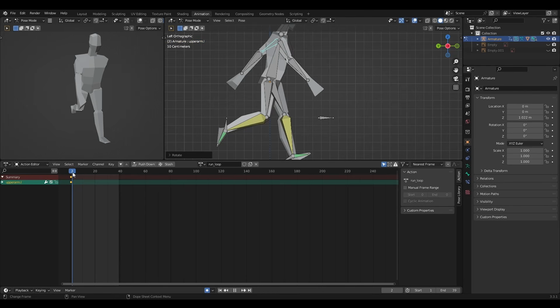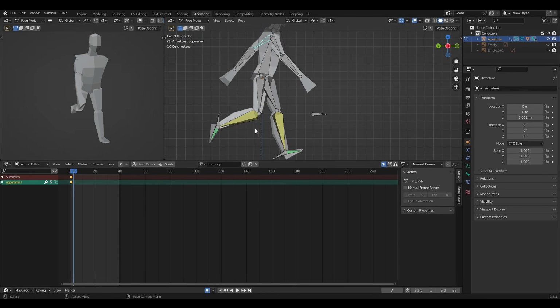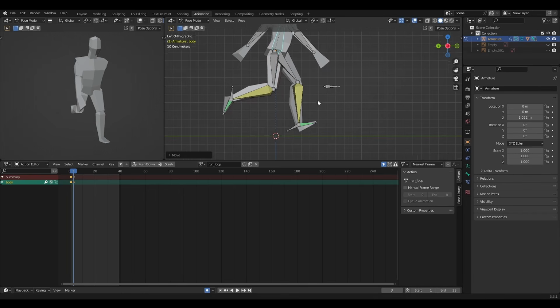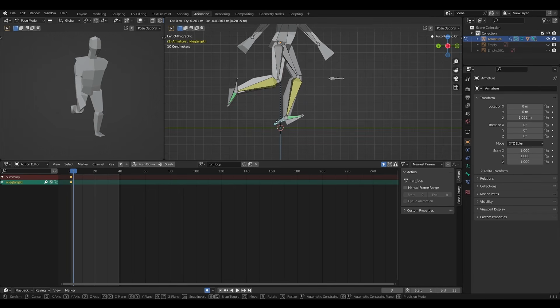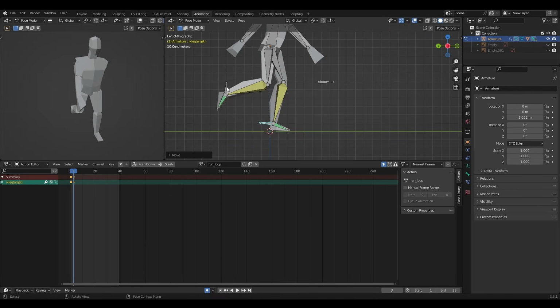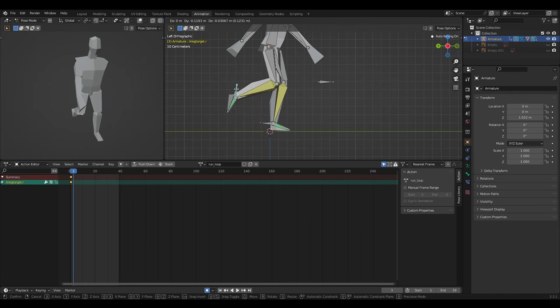So now let's move to frame 3. All right, so now let's move the body down a little bit. So G, Z, just down a tad. Then this left foot kind of comes to the floor like that. All right, and then this right foot comes in a little bit more, maybe rotate it forward a little.